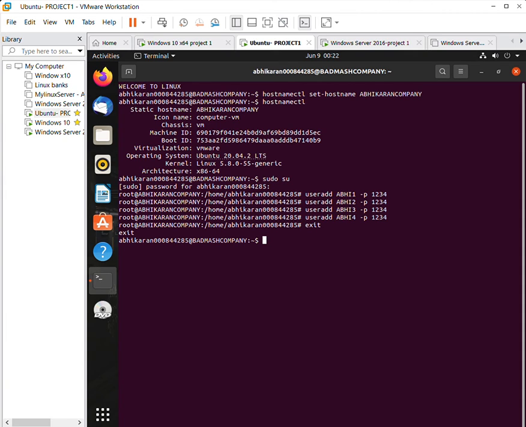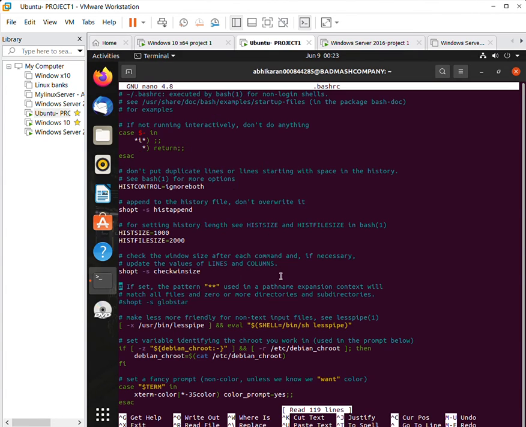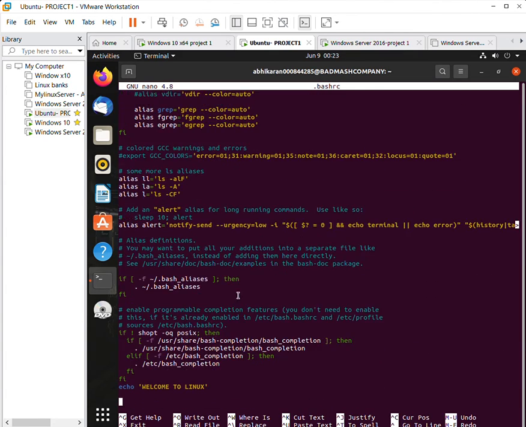I have already shown welcome to Linux, so here I'll print something else. For this, the command is nano .bashrc, enter. Here we need to write welcome to abhi current company.